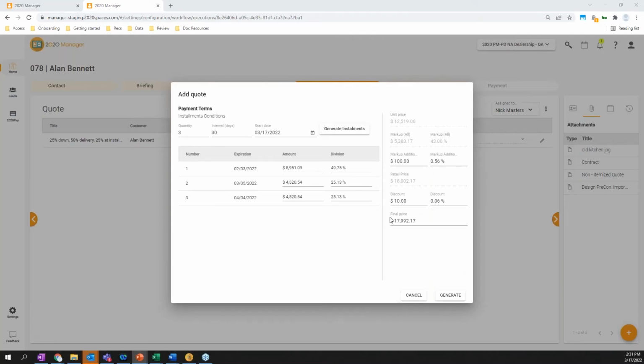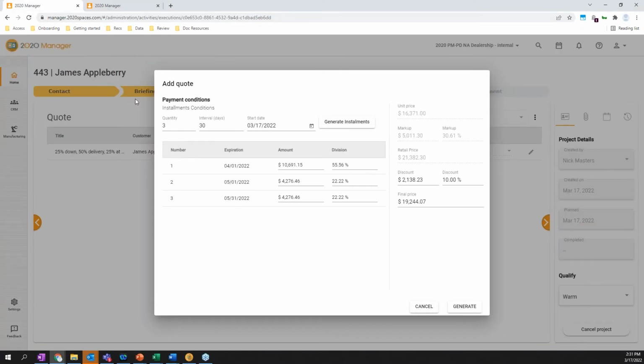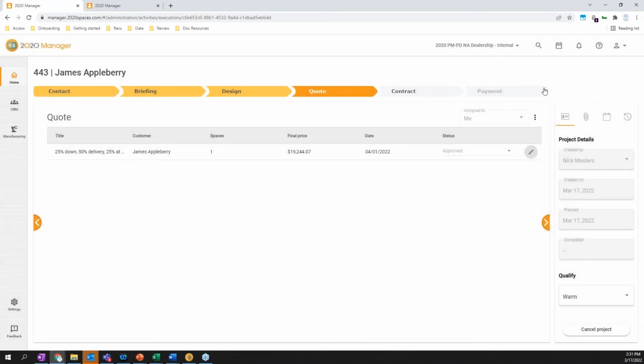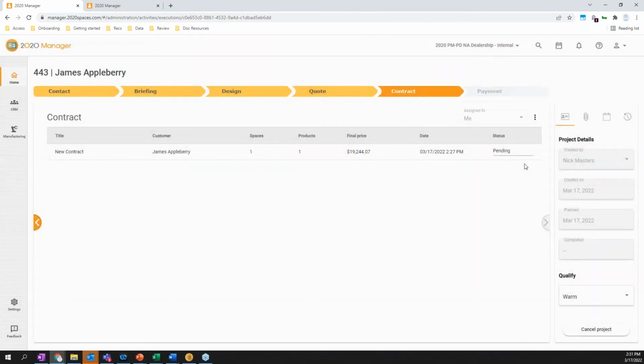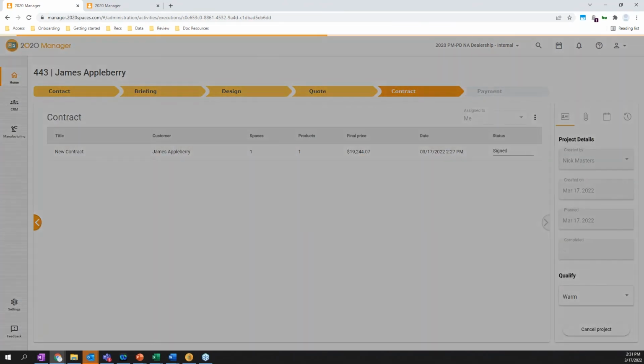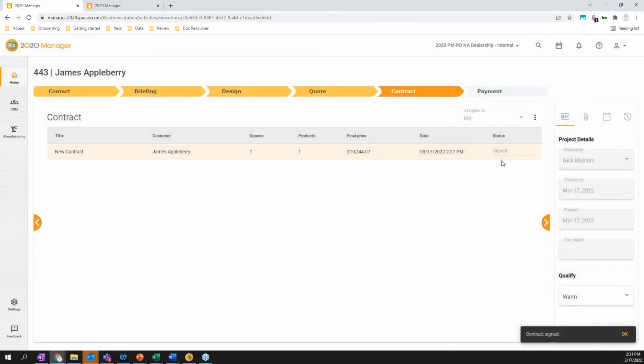But I guess the vision I'm trying to convey here is manager is going to be that home place where you can take what you're already designing and turn it into quotes, turn it into contracts. We also have the functionality to say after we've completed it, you'll notice today, if I sign my contract, mark it signed, that's the end of the active state of the project. Obviously, you may still be working with the customer, but it doesn't count against your 10 project limit. But it's important to know that that is the step that completes it.